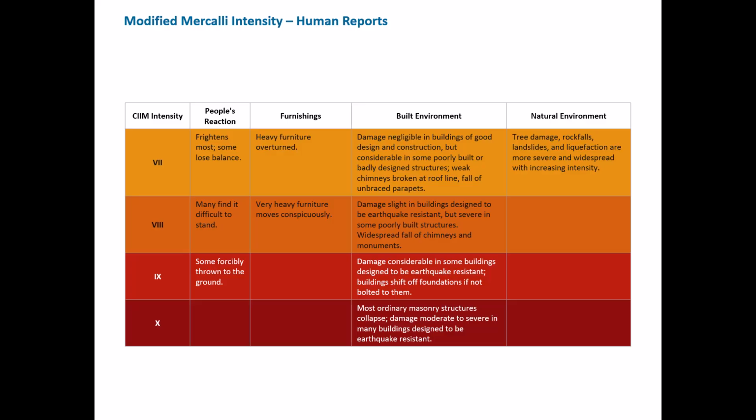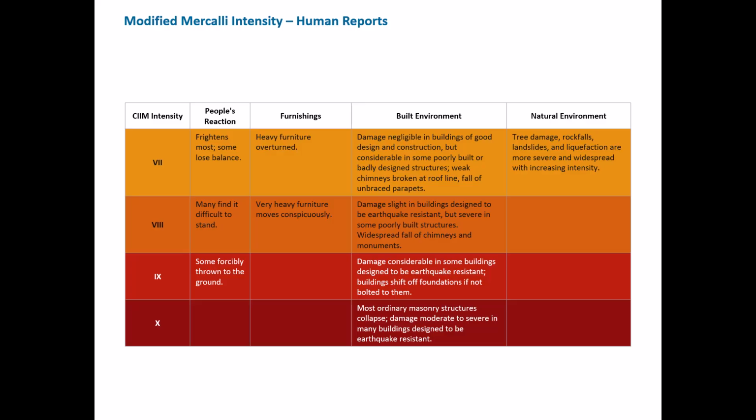Get up to 8, and a lot of people are just going to have a hard time standing at all. Very heavy furniture is moving conspicuously. And if the building is well designed to latest codes, it's going to maybe start to get some slight damage, but not too much. But anything poorly built or not up to code is probably going to be in very rough shape. And then we get to 9.